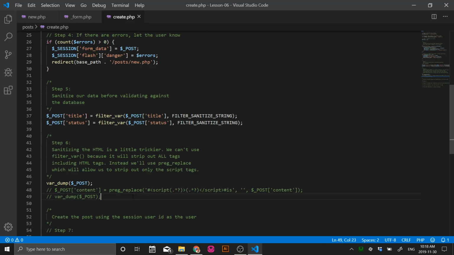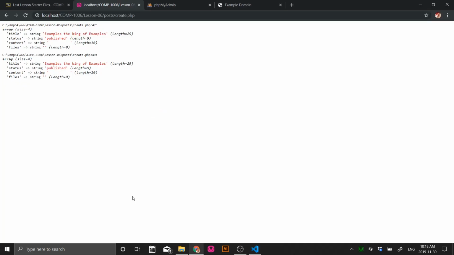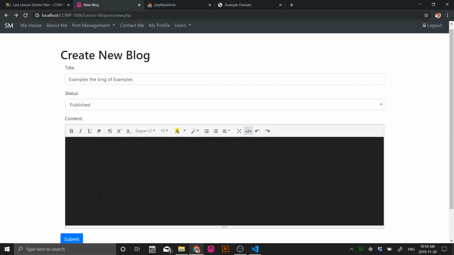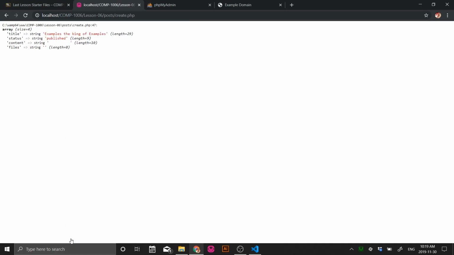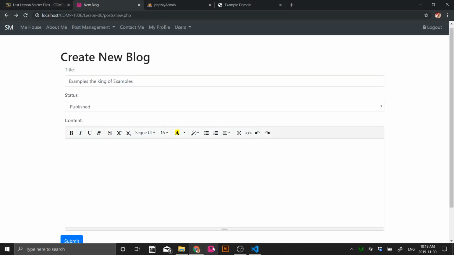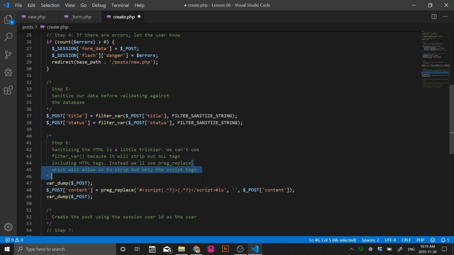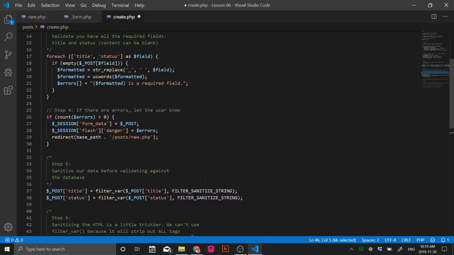I think something else may be actually affecting it. Something else is definitely affecting our tag here because we're losing our whole block of content, and I'm not entirely sure why. We had it before. It has to be something else that we've done.